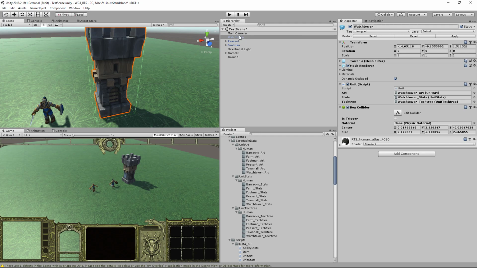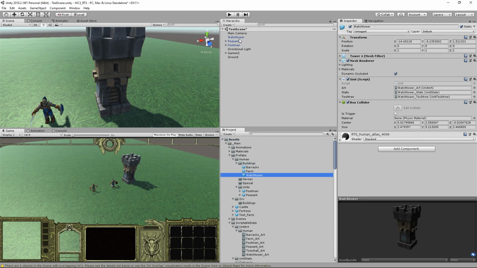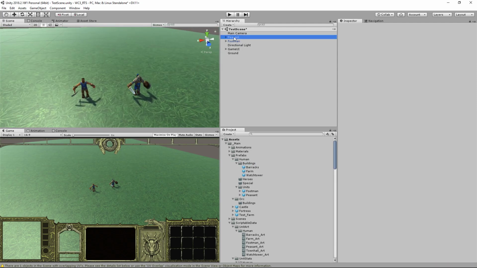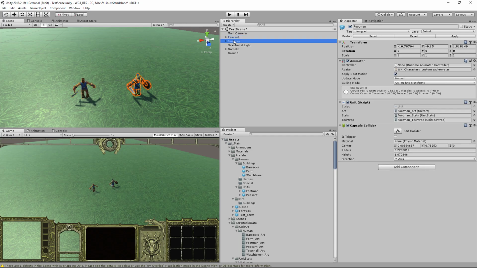And anything else I can think of? No. Okay, so then we set it as a prefab. Go here, and we can go ahead and clear it out of our scene. And then we just need to be able to build it. So all we have to do is use the peasant.